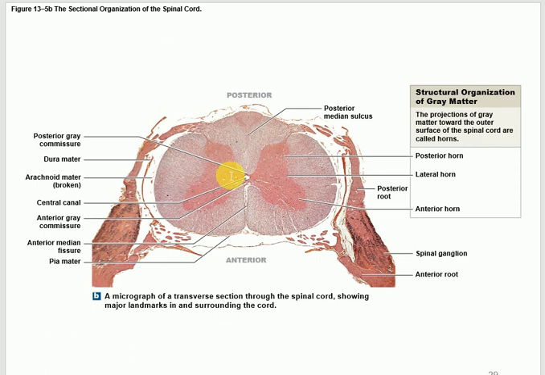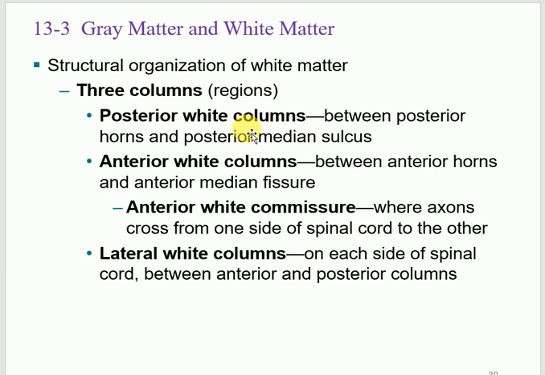On the other hand, you will see the surrounding white here. This is called posterior column or funiculus, lateral column or funiculus, anterior column or funiculus. So it's the same posterior, anterior, and lateral, yes, but the gray matter is horn because it's an actual projection, but for the white, it's not a horn, it's column or funiculus. Funiculus means column. You will see it. So here is the white matter: posterior column, anterior column, and lateral column.